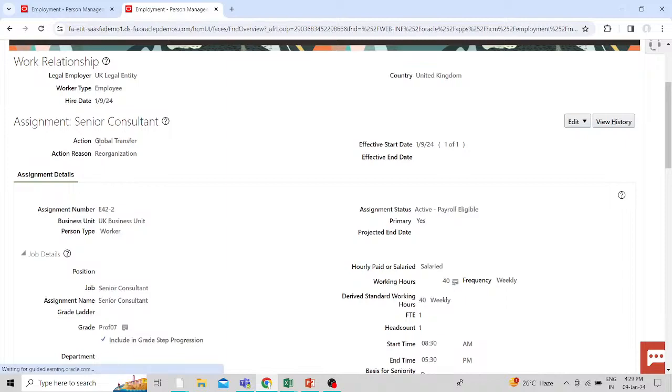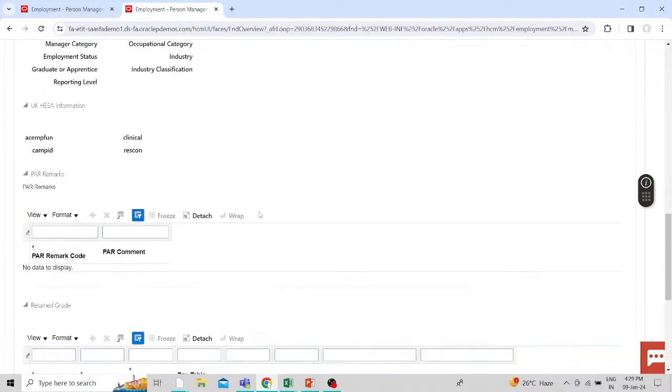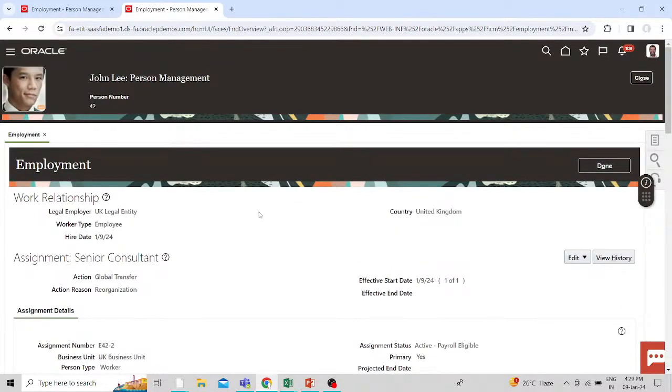The action is a global transfer because of the reorganization. So this is the employee we just transferred globally. His previous assignment is then terminated.